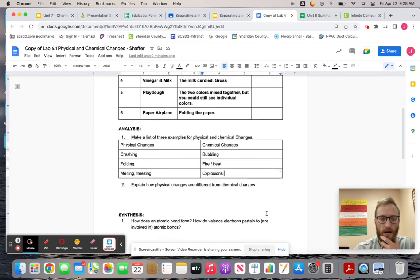So the big thing that we want to make sure we add to our table here is physical changes. They don't change the chemical properties, meaning if I fold a piece of paper, I still have paper. It's still all the same. It might have changed its size or shape, but it's still paper. So anything like crushing, oh, that says crashing. That should say crushing. Crushing, folding, bending, breaking, grinding. Those are all going to be examples of just a physical change. We're just changing the physical components of that.